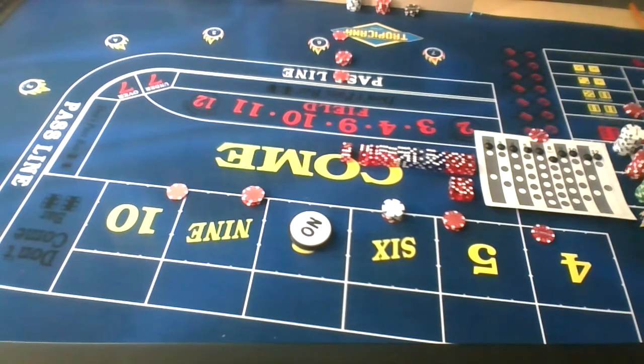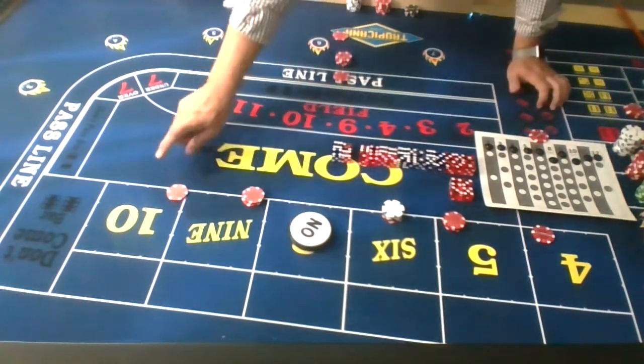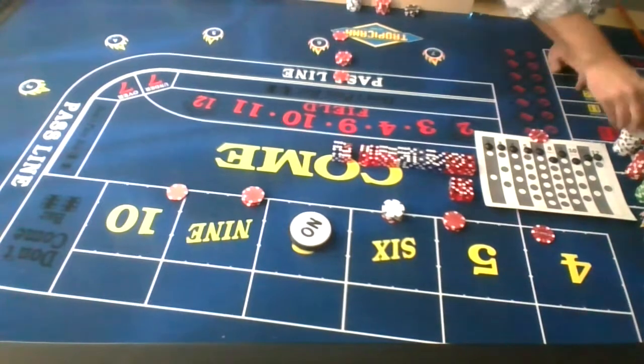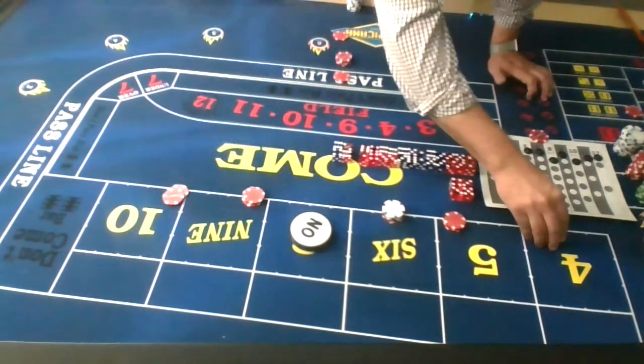Here's the throw. Nice, easy toss. 6, 4, 10. First 10 that we've had. We'll mark the 10 there. We have $5. We're going to drop a dollar. Get paid $10. We're going to up the 4 and the 10.